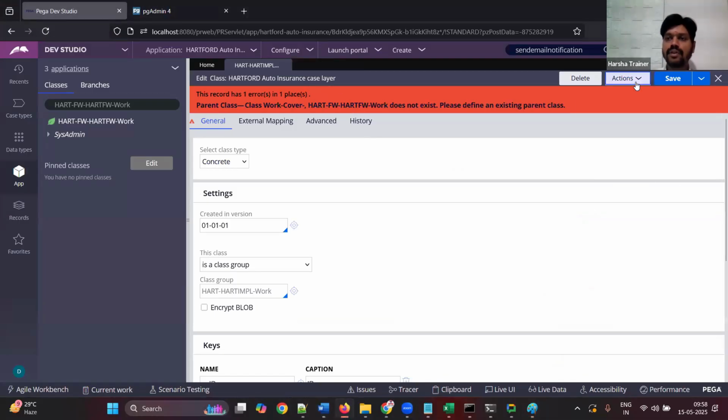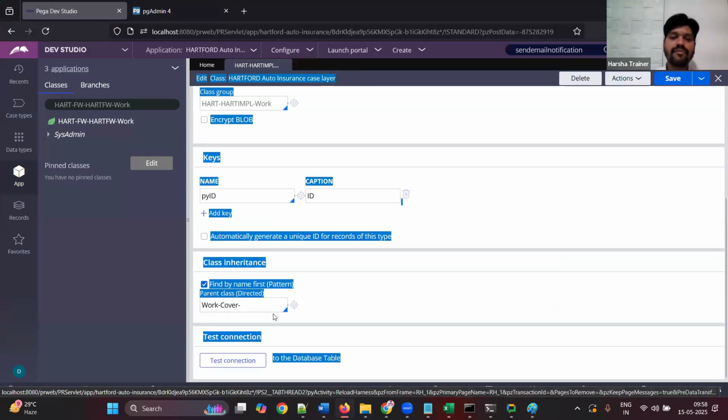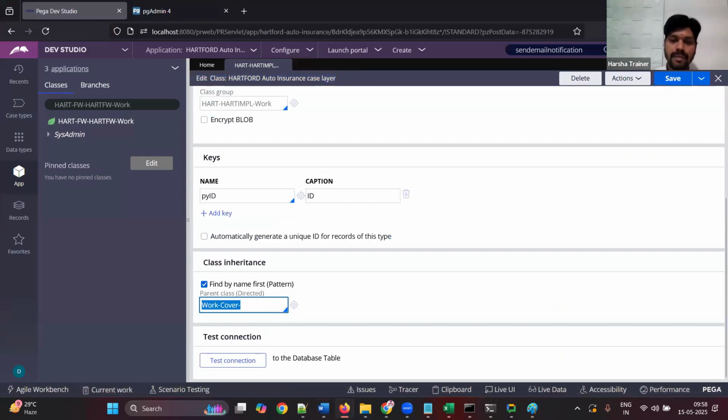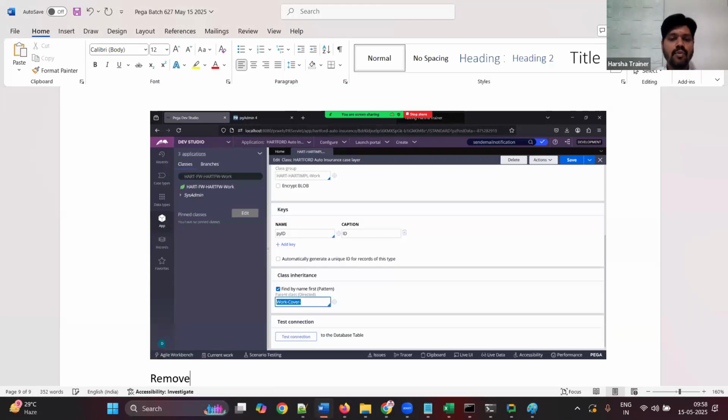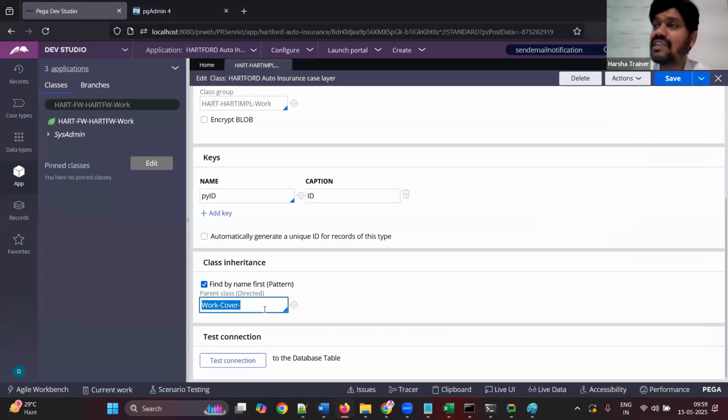Okay, just let me put it back to the original state, how it was before. In the implementation class group definition, remove Work-Cover- and choose the FW application class group. This is one thing the Pega Wizard is not able to provide us. We are manually setting the structure right.